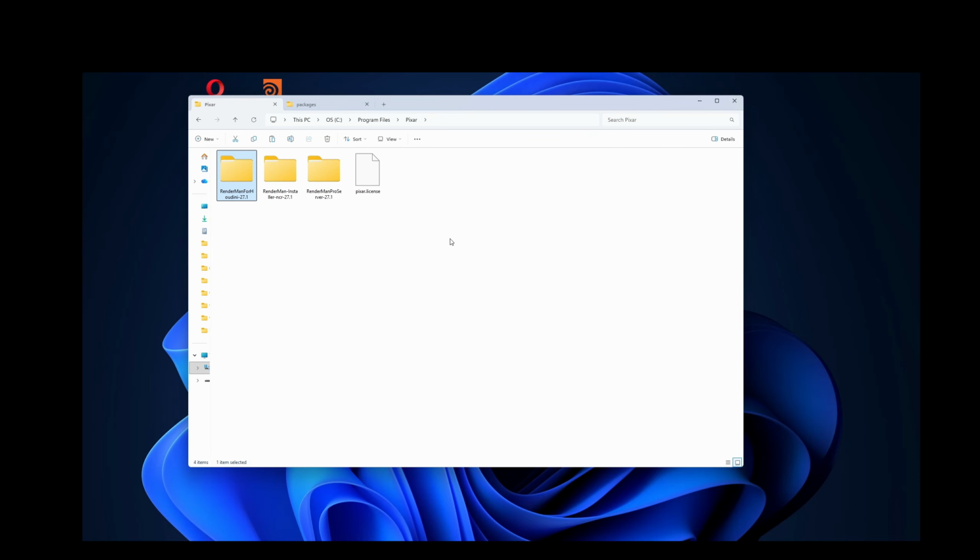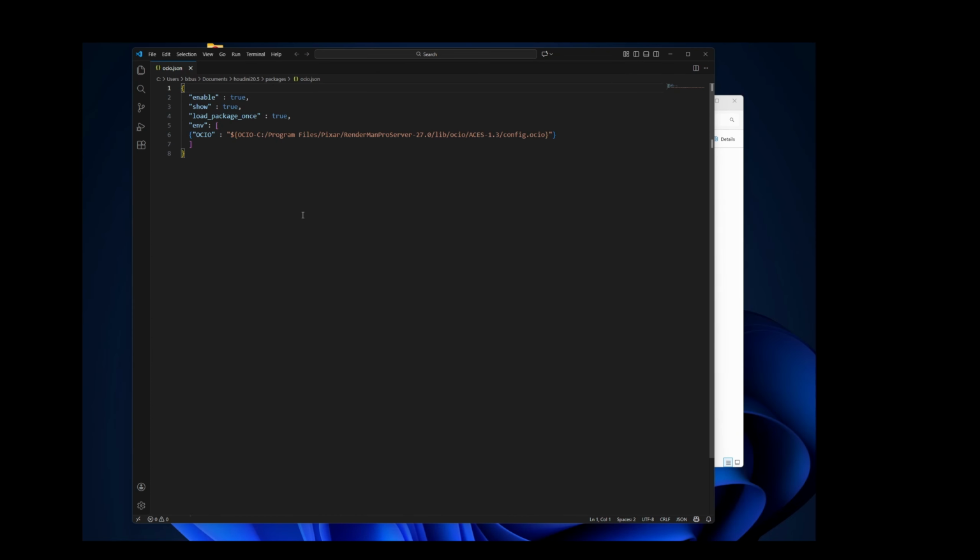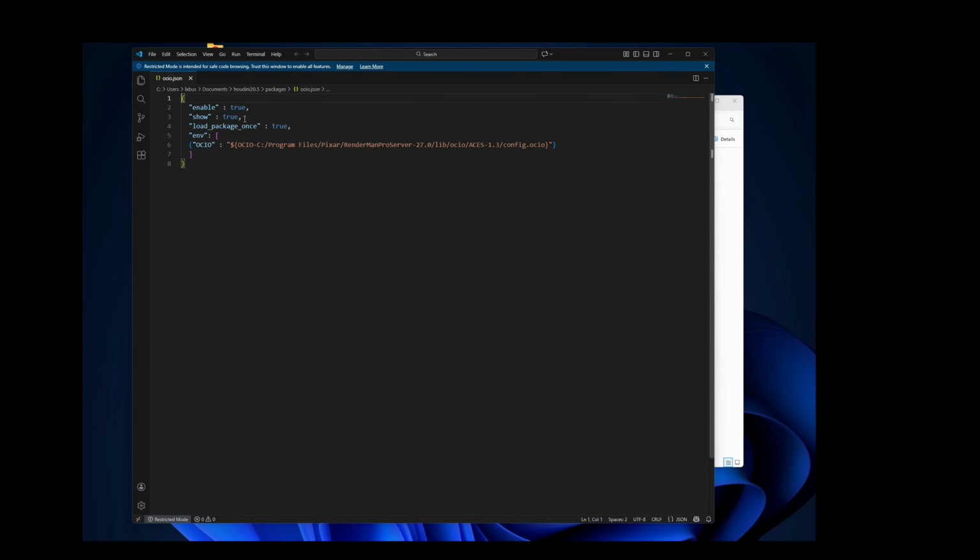Another clean thing, that I have this OCIO file, and this OCIO file is a file from Houdini, and this refers to the file that Pixar has. So all the color correction and texture conversion will go smoothly. You could do whatever you want.